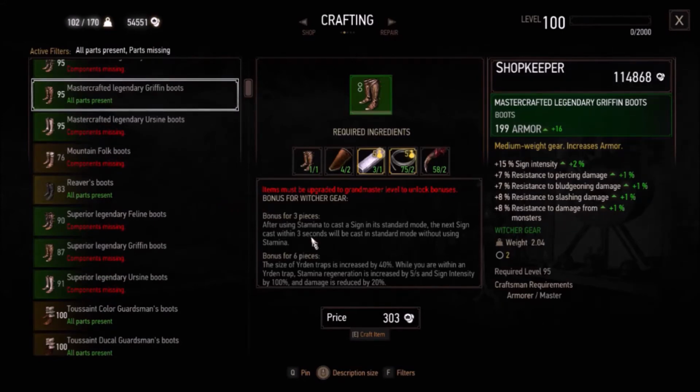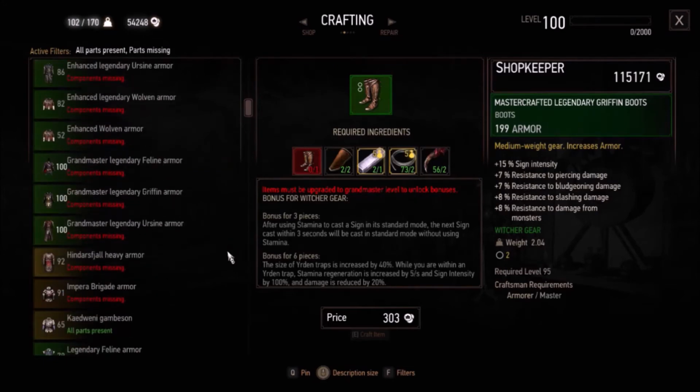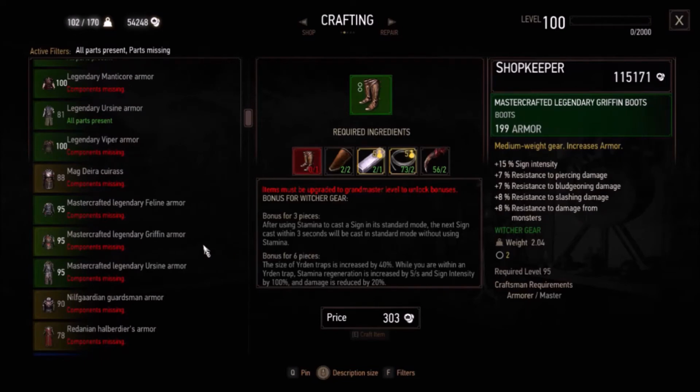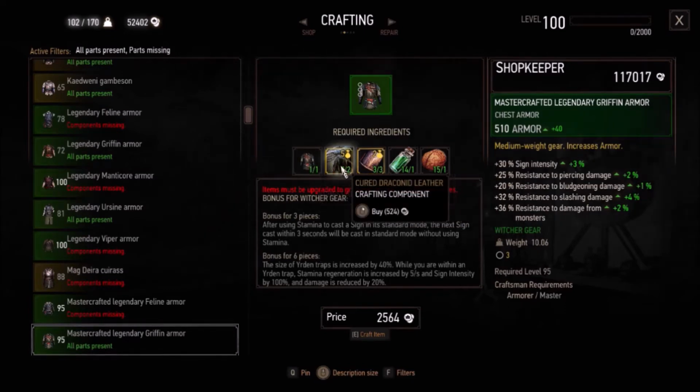After my first playthrough, and even late in my first playthrough, I think I took a potion of clearance and changed everything up to an attack alchemy build. But there are two signs that I really like to upgrade. Well, just one actually. It is Axii for the dialogues, and upgrade it to the third level so you can Axii two people at once with the third level.